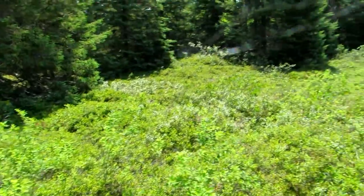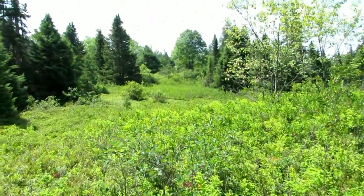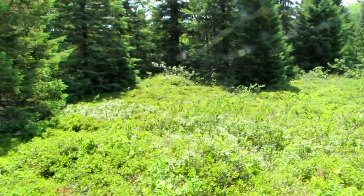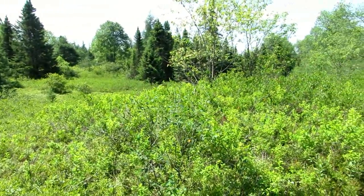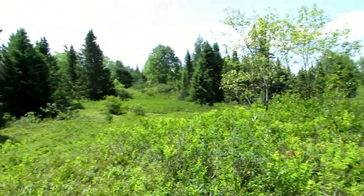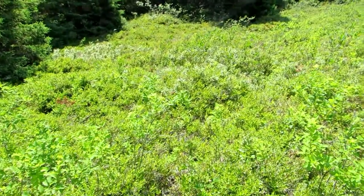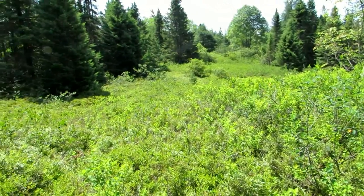This is just one big blueberry patch, all the way up the hill. These are nothing but blueberry bushes. Low bush blueberries. Little tiny purple pieces of sugar. Nothing tastes as good as these do. Just awesome. This whole thing here. It would take 5 people a week to harvest all the blueberries on here, if the birds didn't get there first. Pretty impressive. Fun.